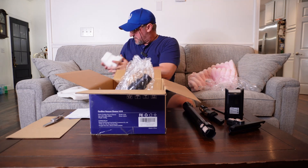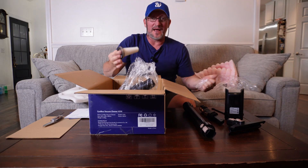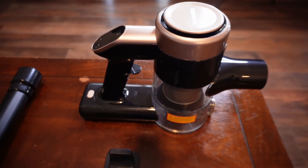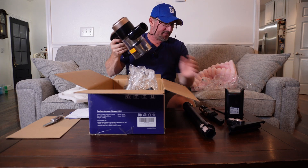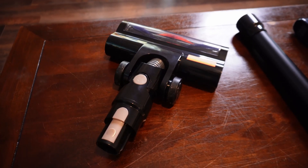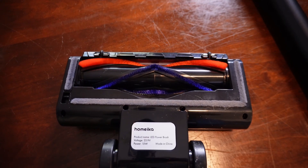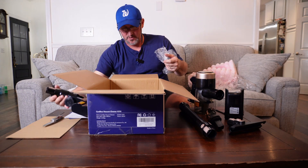Let's get all these little pieces out and get to the real deal. It's got a filter. I'm not looking at the instructions because I think everything's going to be self-explanatory. This is the motor part — it just opens up here and it's got a little button to dump out all the stuff. And it has the brush head! It's got nice soft brush — and a double brush head, with a soft red one and then a blue one with bigger brushes on it. That's pretty neat. It feels well made, y'all, it really does.